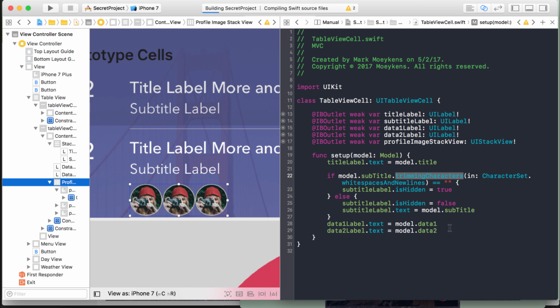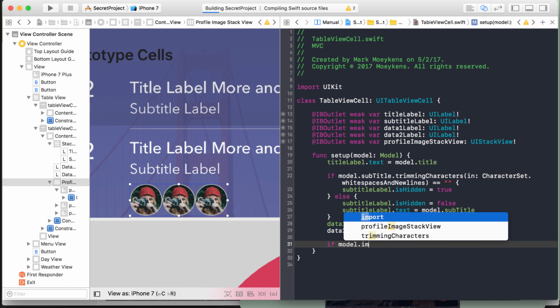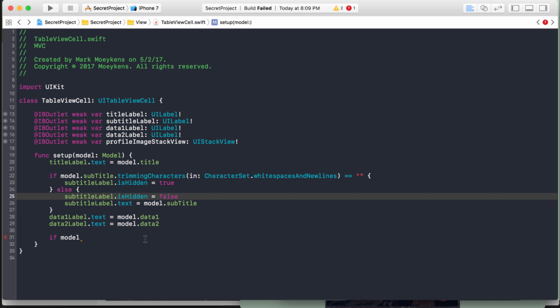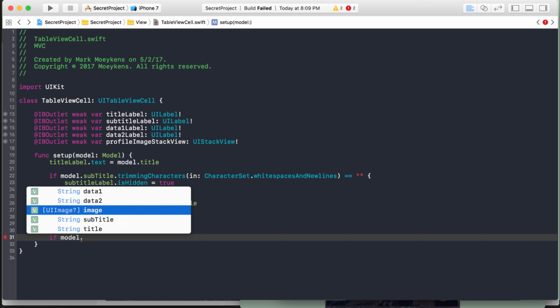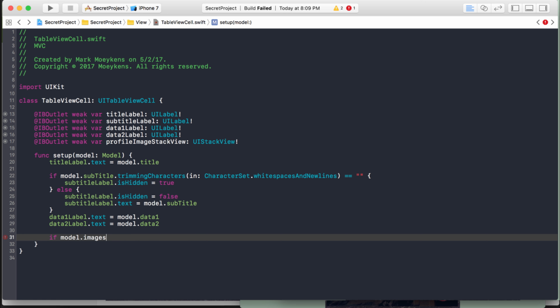All right. And so again, the functionality, like the cell itself, this cell is responsible for updating itself and how it looks. So what we can do here is we'll just check the model if there's images. What did I call them? You know what? Here, let's go to full view here. There we go. Yeah, image. I should rename that to images. Let me just do that real quick.